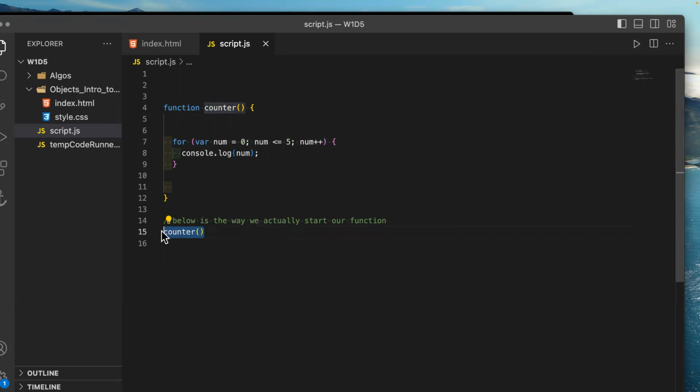This is now saying, I want you to run wherever this function exists. I want you to run it. Okay, and the computer remembers. Okay, I remember this function being defined from 1 to 12. So I will go ahead and run this now. So it goes inside, it runs the for loop, it knows it has the console log, so it'll console log.